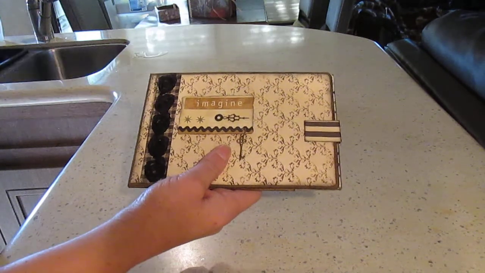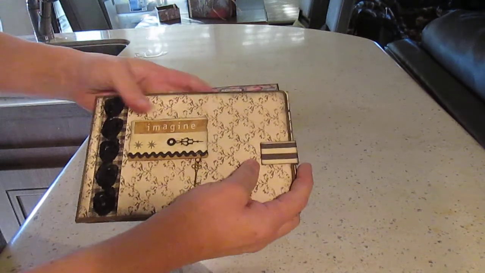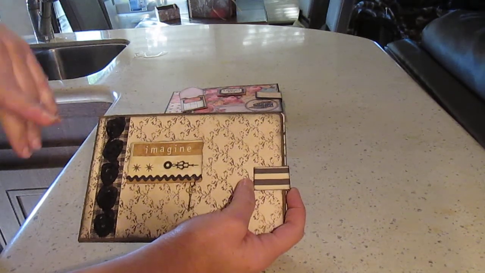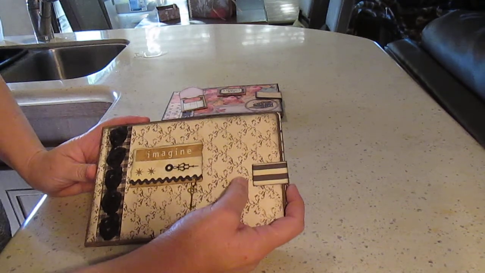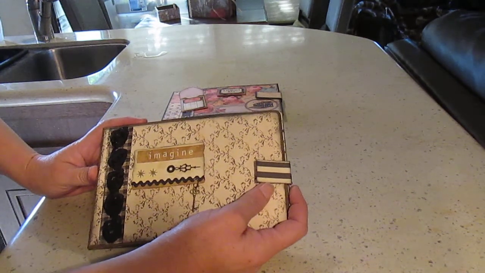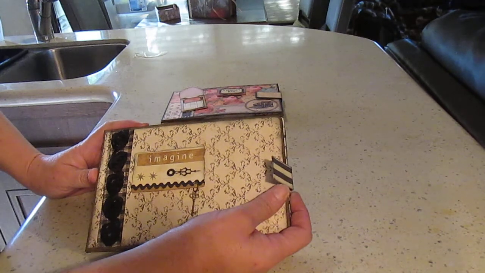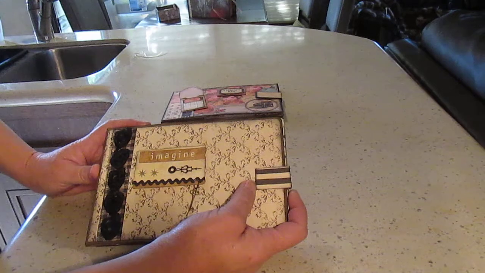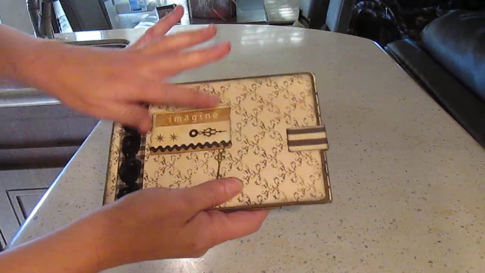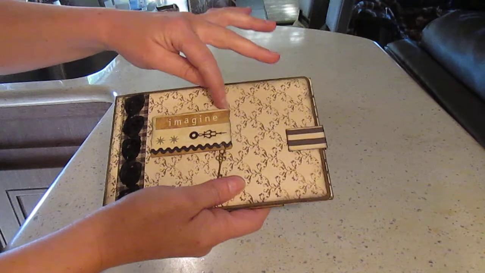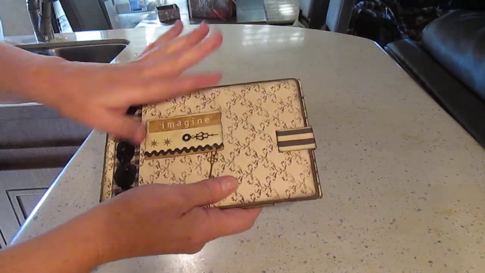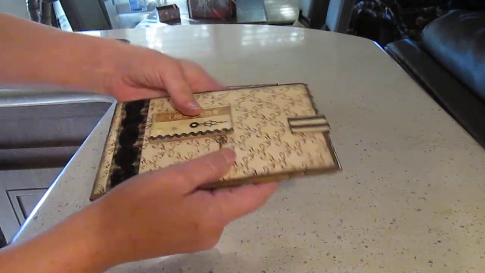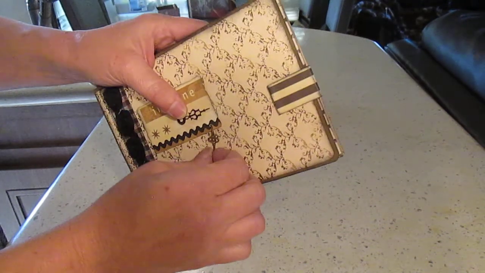This one I used - I don't have the name of the paper collection, but anyways. By the way, I will put a link down in the comments of the Paper Crafter 45 bag and insert - I mean envelope and paper bag insert tutorial. So you can follow it. It's really fun to make. So here, this is one of the kind of the titles. There was a 12 by 12 sheet of all sorts of words. So I just cut this one and I kind of cut it crooked here, and I mounted it on a piece of chipboard and I added this little key.